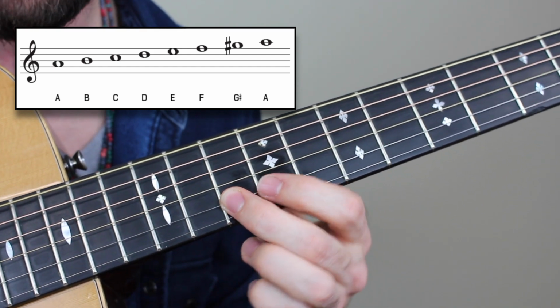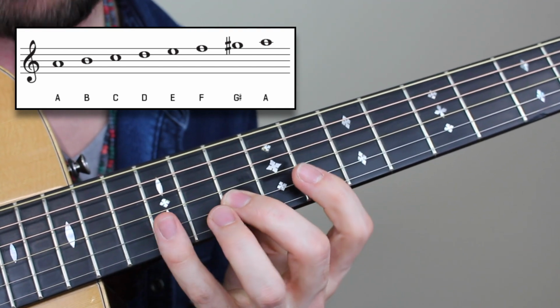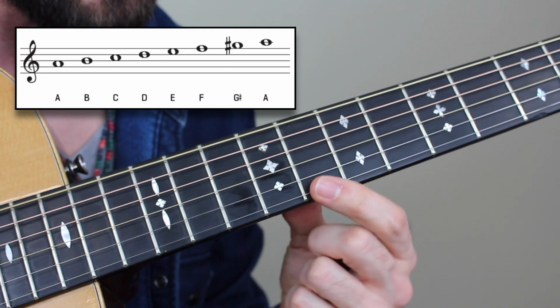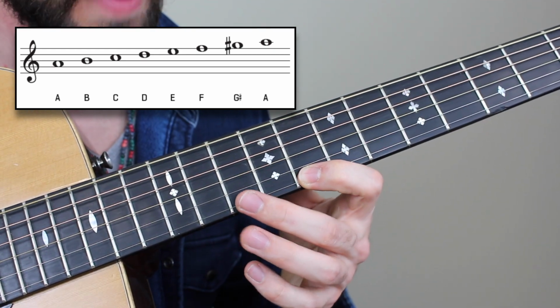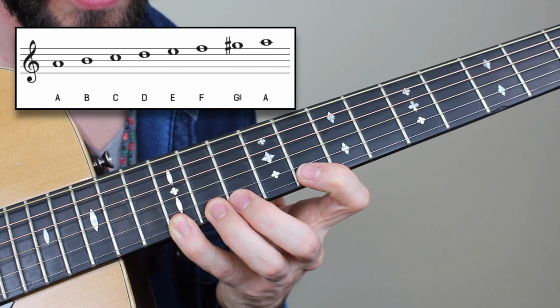Okay, from there we're going to get a second octave down. We'll start with the middle finger. Pinky comes up. That's the 12th fret of the B string. Then we have this very important note here, the 8th fret of the high E string. A whole step to the 10th fret. Whole step to the 12th fret. Then we'll have a half step to the 13th fret.